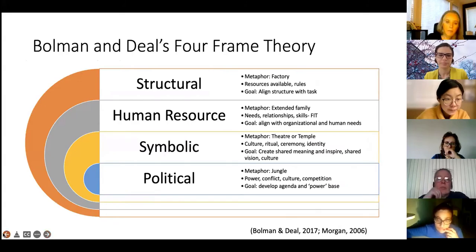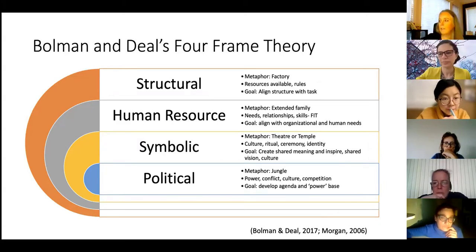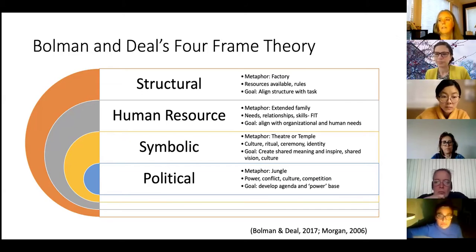Despite this limitation, we felt that the Bolman and Deal framework was a good fit as it focuses on how the organization functions from a variety of lenses. Bolman and Deal call those frames, and it uses four of them, and they also use a metaphor to describe the frame to understand how things work and interact in the organization. And I'll explain each of these as they are critical to understanding our results. They suggest that organizations can be viewed from these four perspectives, and these perspectives give the viewer an important insight into how an organization operates, attains its objectives, and interacts across units.